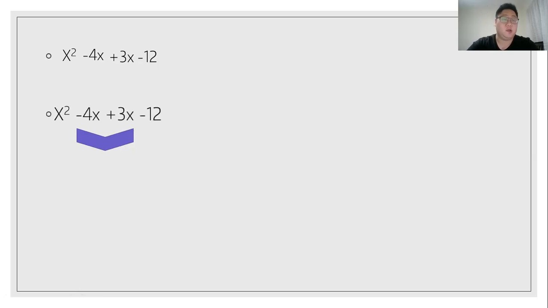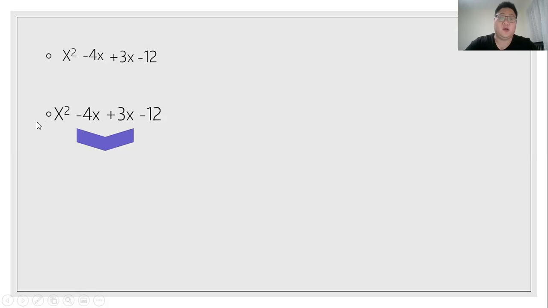Now, our next part is to collect any like terms. Like terms means any numbers that are the same, or any pronumerals that have the same letter. So in this case, x is the pronumeral, and it is not x squared, it's just x. So we only add or subtract the numbers that have x's next to them.